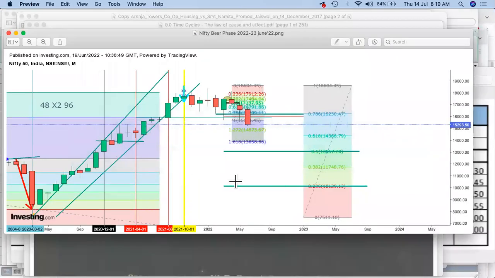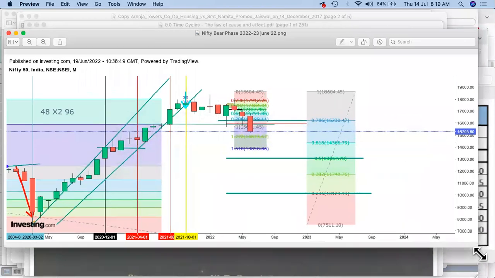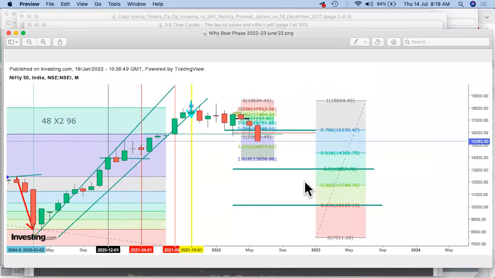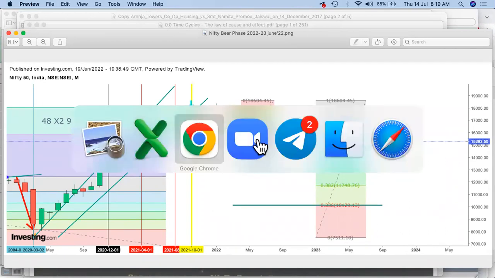And on the basis of that, what we have done is we have marked down the 0.5 levels. Let's say, for example, this is the start point that we have, 7511, and the high was 18604. Between these levels, the 0.5 level which has been marked comes to approximately 13057, right? And we have also tried to mark some reversals which are there. Let's get into the details now, one step at a time, and try to find out what has been happening in the two cycles which are there.